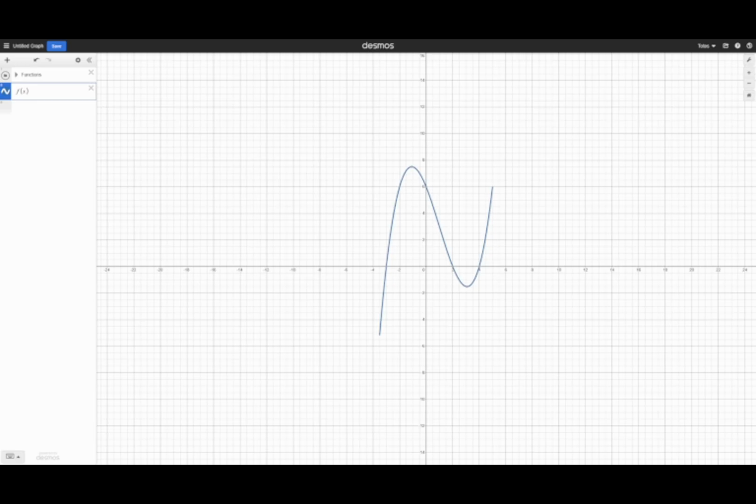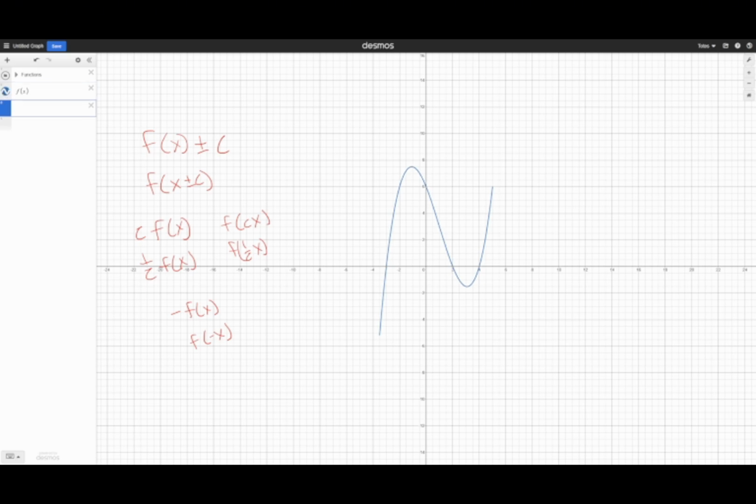Now, we're going to be looking at various functions, and I have one loaded up here, and we're just going to go ahead and look at what happens when we apply transformations to them. So we have a function, and we have transformations we're going to use. Now, just a quick reminder, I'm going to go ahead and write them on the screen here. I'm just going to demonstrate what happens with each of these really quickly, and then I'm going to give you a moment to think about exactly what the effect would be on the graph based on the table. Okay? So let's take a look real fast at these.